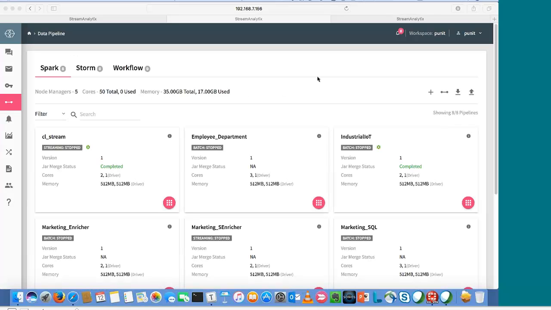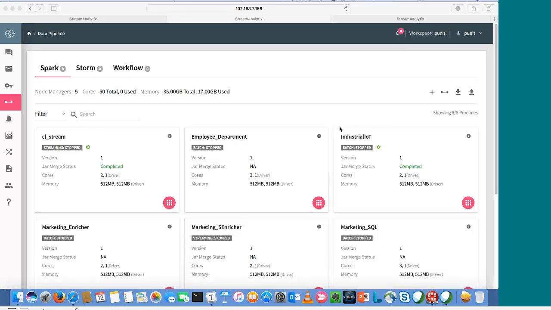Right. Thank you, Anand. You all will be able to see my screen now. What you see on my screen is one of the views of the StreamAnalytix platform. In this demonstration, I shall show how we can realize different kinds of use cases on StreamAnalytix, specifically in the vision of data360 and Visual Spark. One of the use cases I'm going to speak about is an industrial IoT use case that we have done.